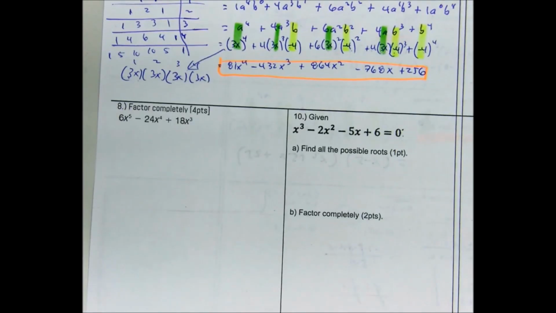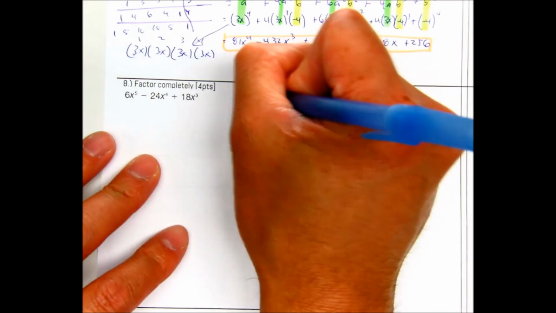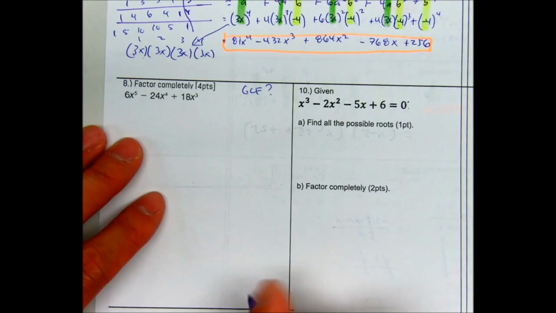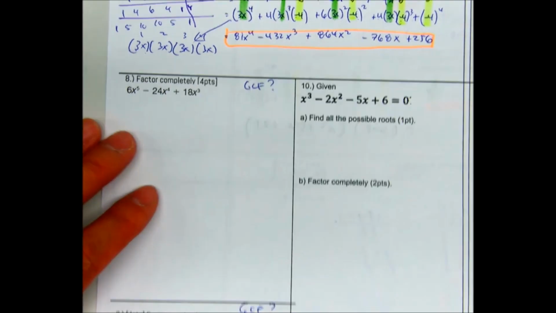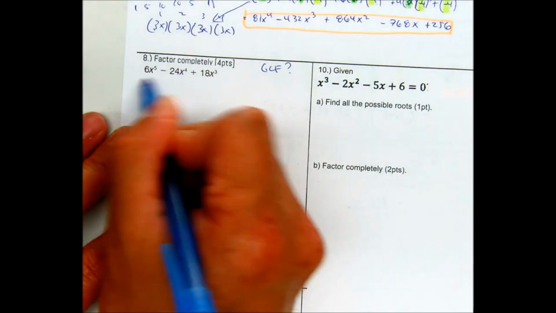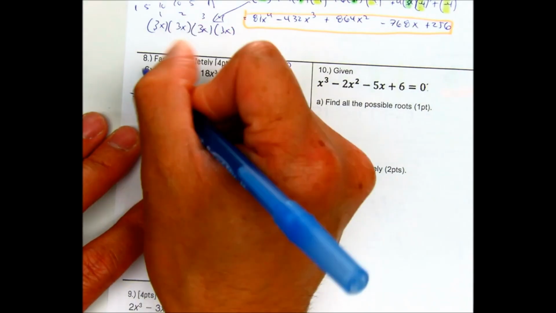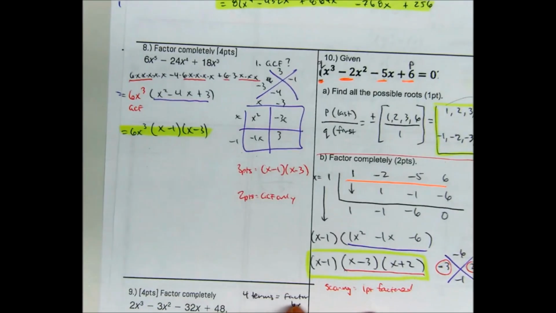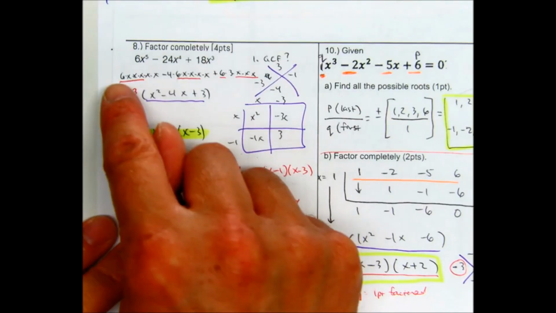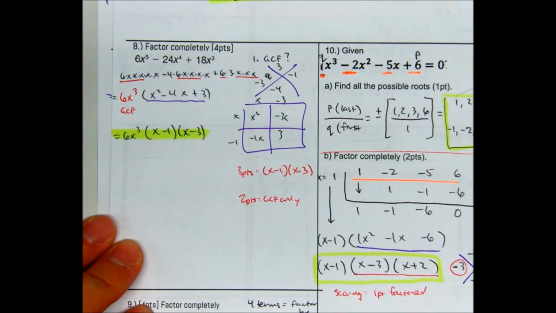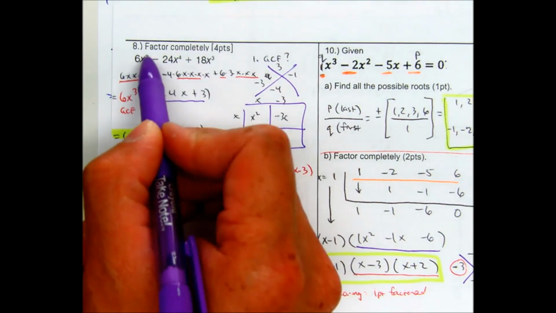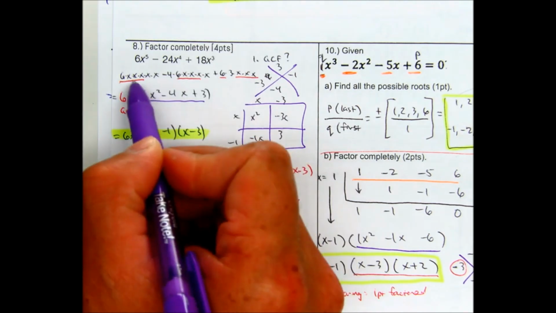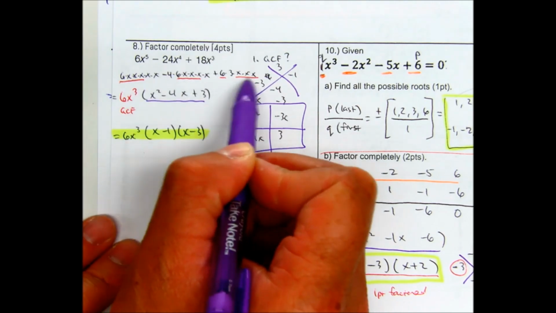Factor completely, you should always, I loved it because one student actually just wrote this: GCF. Every question that says factor, they just wrote GCF. Good idea, good idea. It does have a GCF. The GCF is, go a little quickly, faster, 6x cubed. Remember, if you expand them all out, 6x to the 5th, there's 5 x's, 4 x's, 3 x's. You'll notice that they have a 6 and 3 x's as greatest common factor.